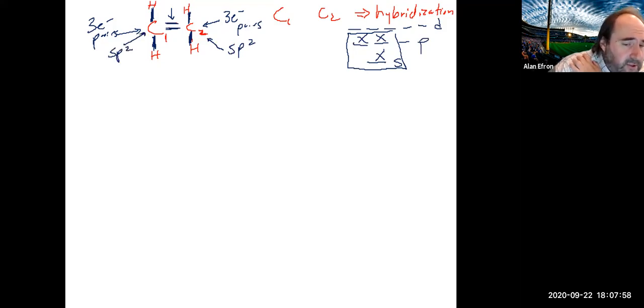By the way, the geometry of both of those carbons would be trigonal planar. They would both be trigonal planar. When you have more than one central atom and you need to do geometry for each one, you just do them separately. So hand over one side and then move it to the other side. First off, any questions on how to figure out the hybridization part of it?